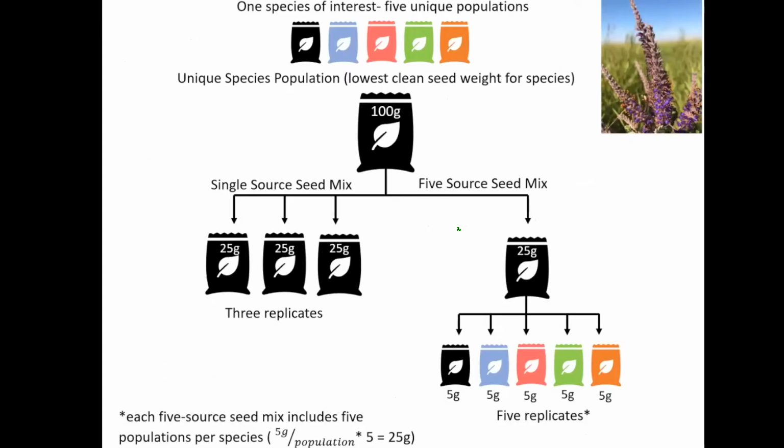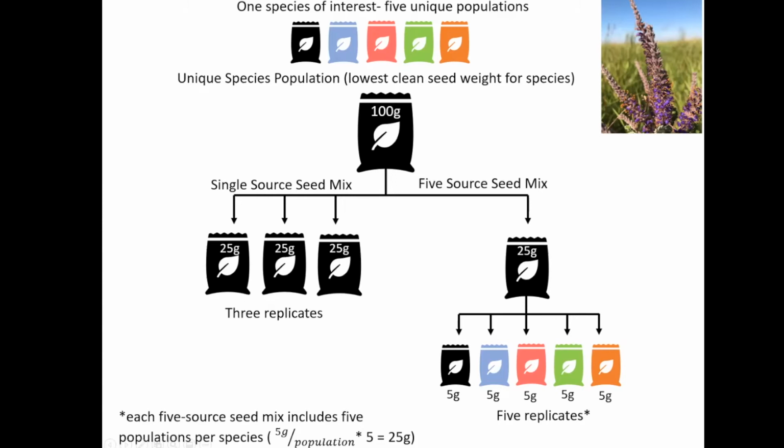Now, designing those seed mixes was a long process, so I'm going to try to concisely explain how I did this using this photo. We'll say that each of these bags at the top represents one unique species, in this case, lead plant, and each bag represents a unique population. Remember, I had to have a minimum of 5 locations for my 5 source plot, so we have 5 different bags. I used my lowest seed weight as my lowest common denominator for the maximum amount of seed I could use. In this case, we'll say the lowest amount of seed I had for lead plant was this black population.